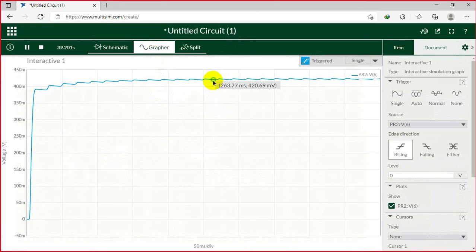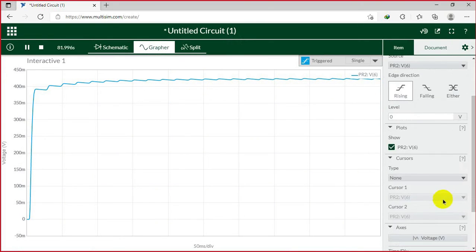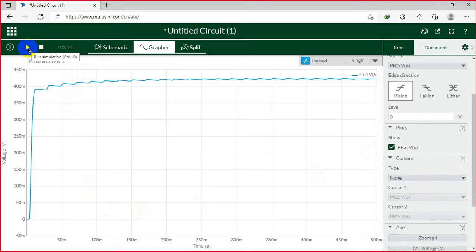This is our output. Sure, probe only output. Let's give a probe to our input.